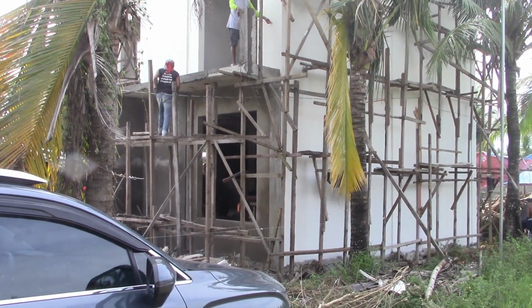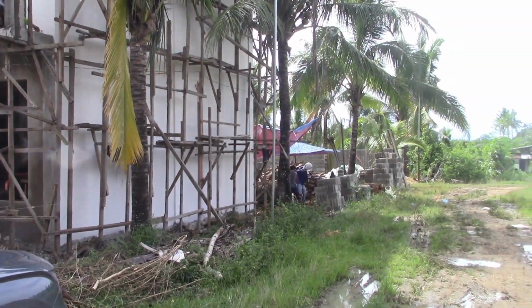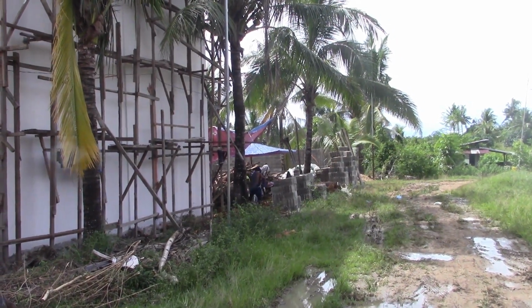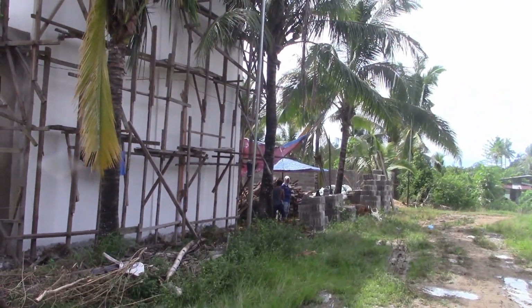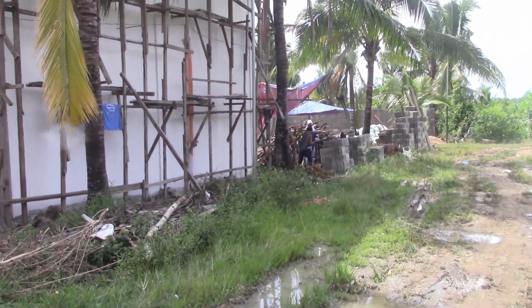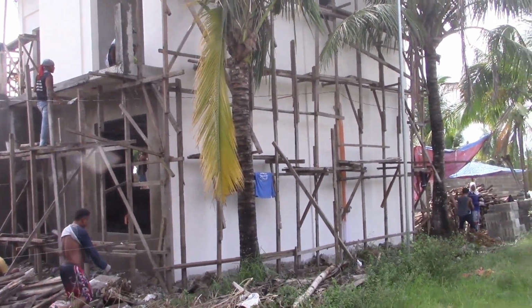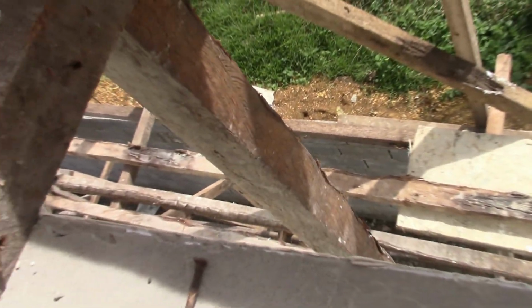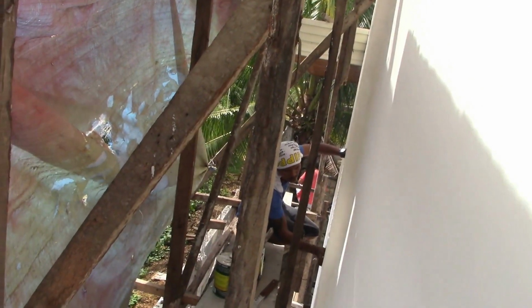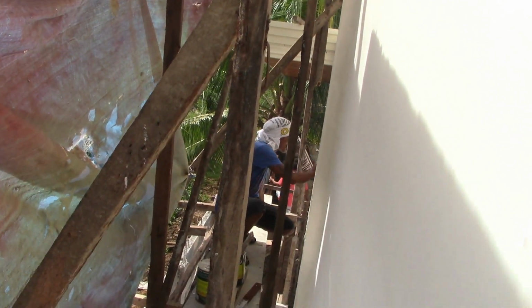Okay, let's take a look at the outside and see how the epoxy resin's doing. Looks pretty good. This is like the second coat. The first coat was primer, the second coat is an epoxy type material, and then they have to hand sand it down before they put the next coating of primer on, and then finally the paint. This is sanding the outside. It's a lot of work.